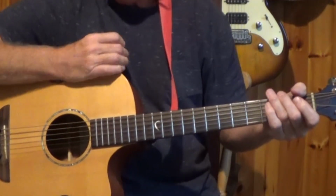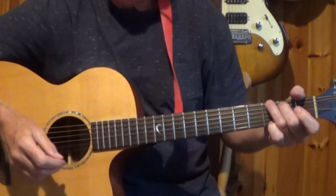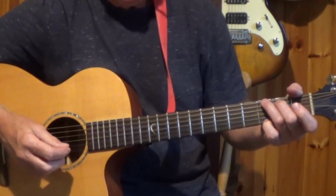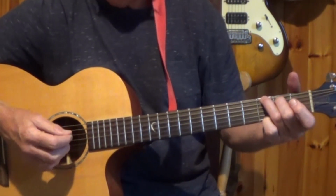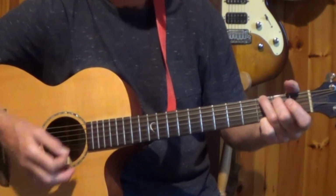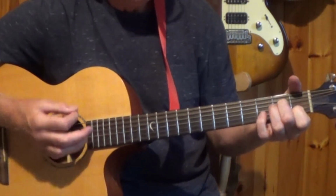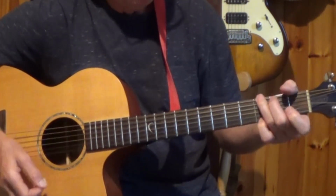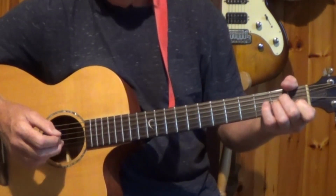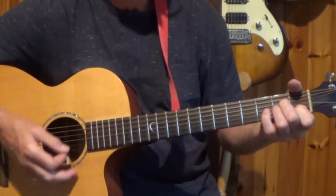Now, before we look at some of those licks, I also added some emphasis by making slight changes to the chords. For example, for the A minor chord. So we'll play it from the start to the A minor chord. So what I did there, for the third beat of the bar, I removed my third finger. So it was.